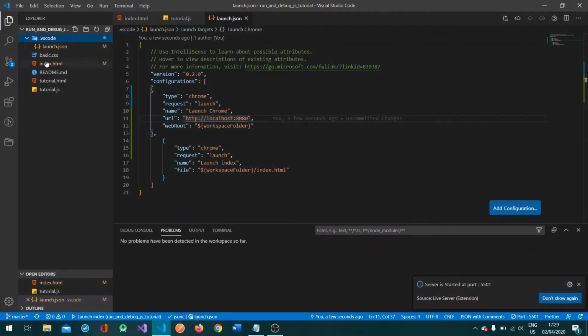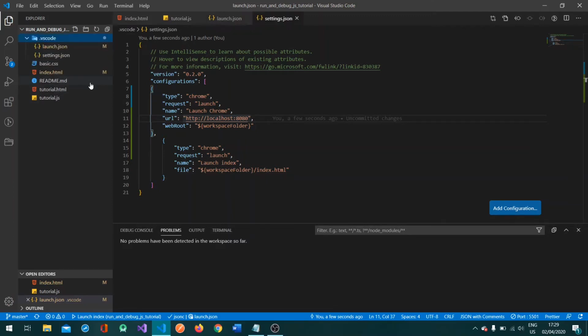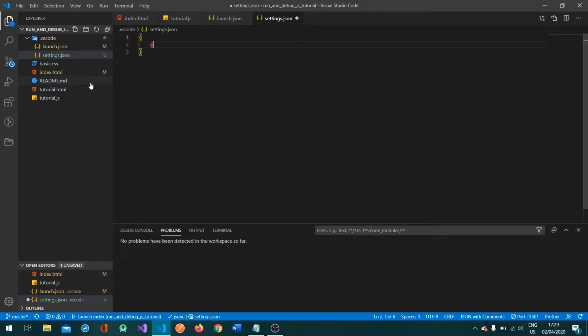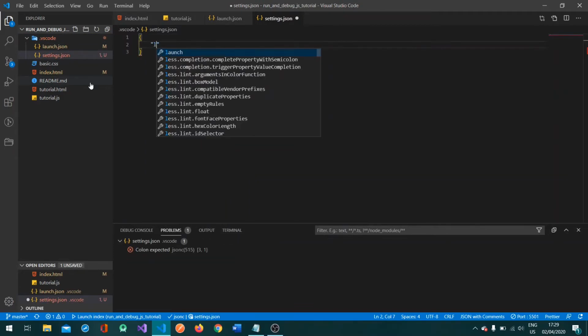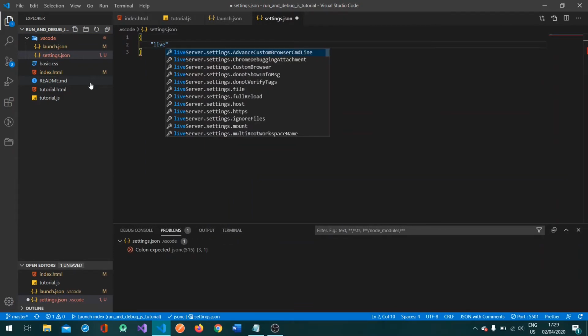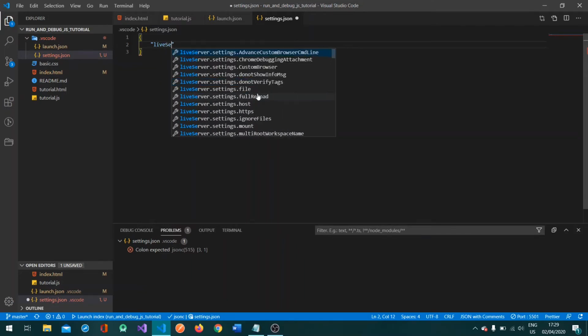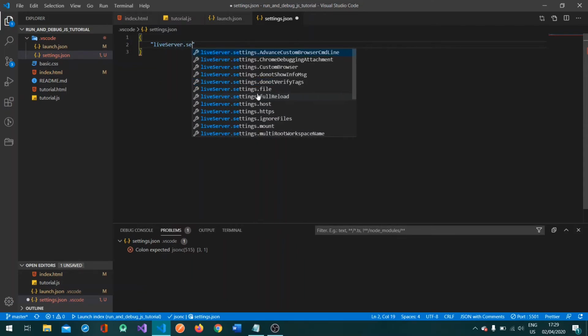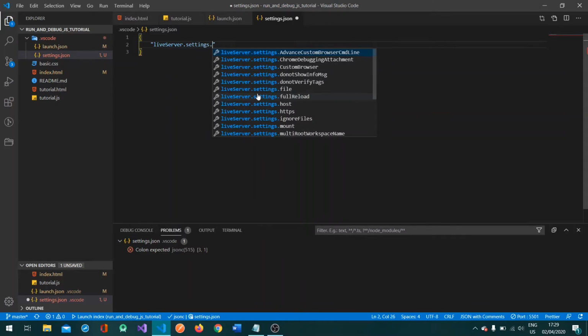And this configuration can be edited by changing the settings.json file, and you'll have a key like liveServer.settings.port.